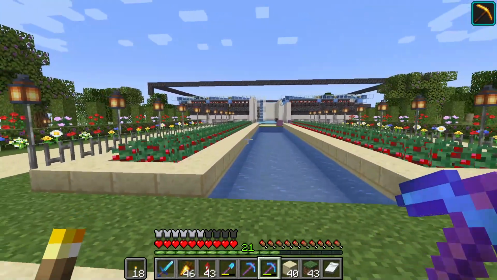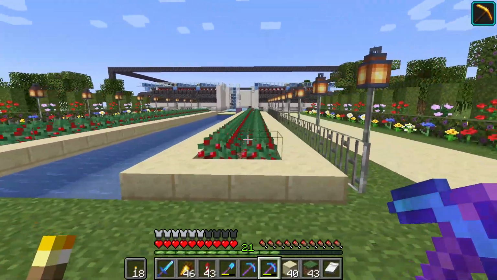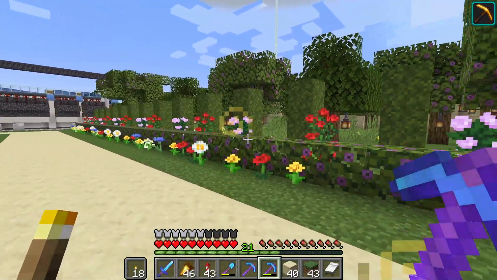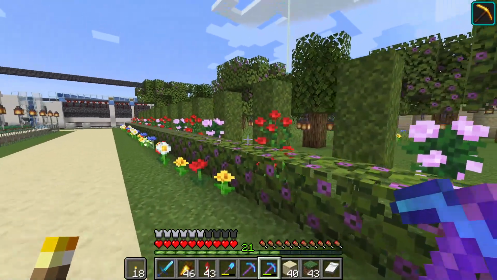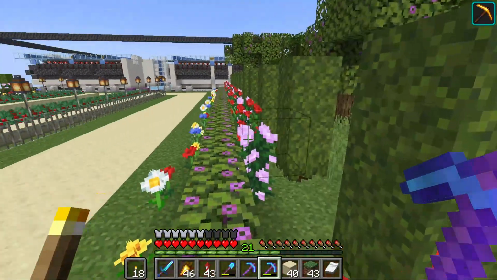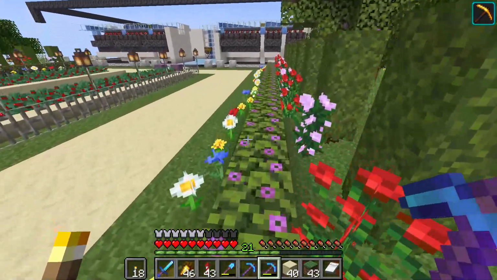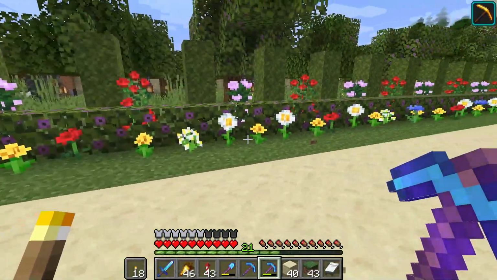So that's why I kind of did this thing where it's clear mostly and it has smaller blocks. So these are only a block tall. And then on the sides is where most of the higher stuff is, like the trees. And I also was just going to do grass here, but it looks a lot better with the overgrown grass and the flowers. Lots of flowers, azalea leaves spread throughout. And I think it looks pretty good.